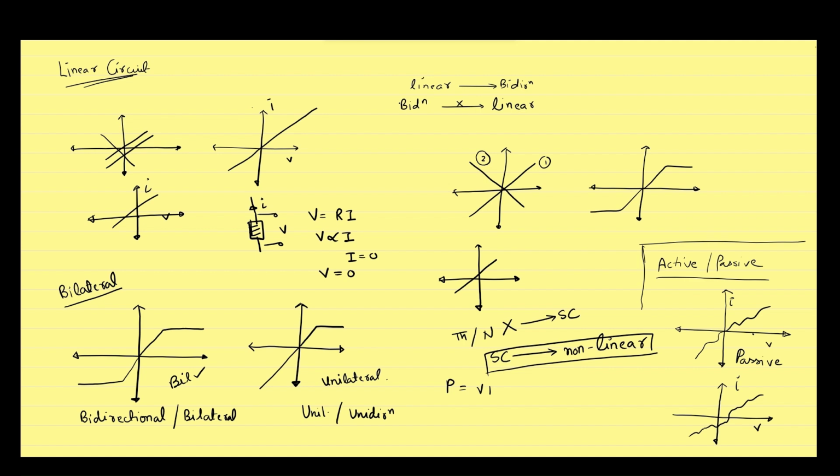Now, if the graph is present in only the first and third quadrant, then in both these cases the power dissipated will be positive. In the third quadrant also, two negative signs will cancel each other so that the answer will be positive. However, if the graph is present in the second or fourth quadrant, then the power dissipated in the device will come out to be negative. This means that the electronic device or the circuit has the potential to supply power to the network and hence is called an active component.